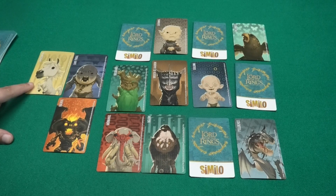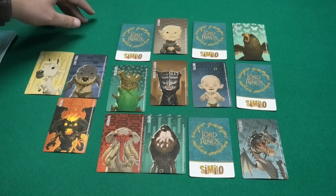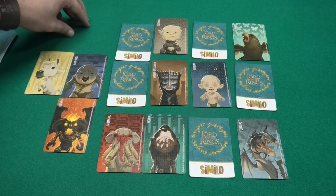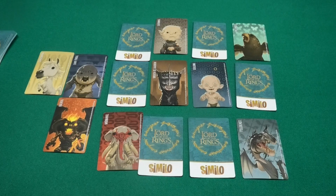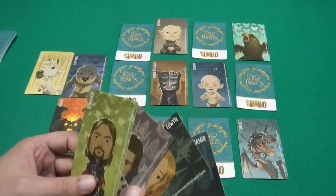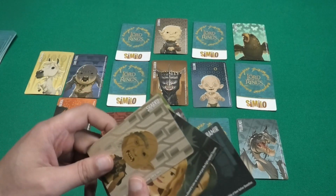It's kind of like an animal, so maybe it's one of these. And then we can remove maybe the 3. And let's remove this one. Right. Still good, so we continue our game. I think now I'm gonna play this card.